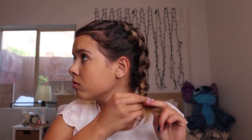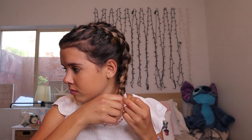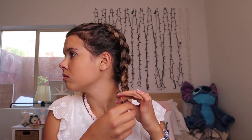And now I'm gonna use my braces bands on my hair because, you know, I don't have any more braces, hallelujah. And I'm gonna use these as a hair tie because they're a lot smaller and they're better. And it's really easy to stay in. And then we're gonna do this next side.